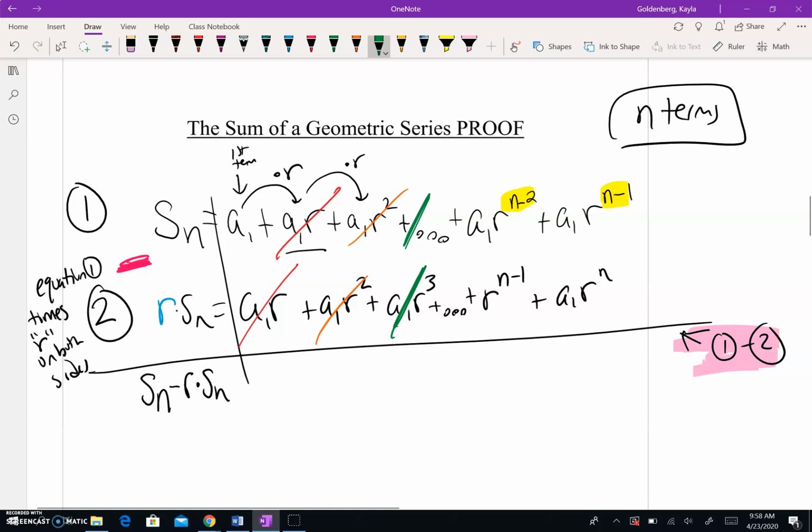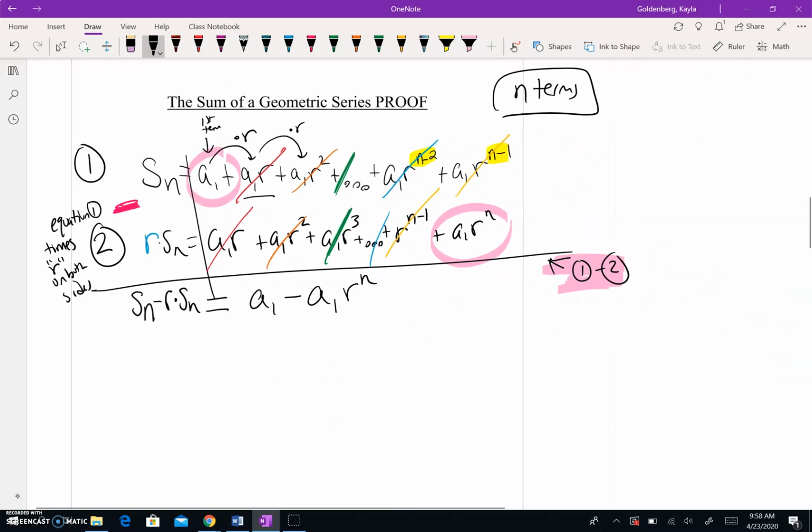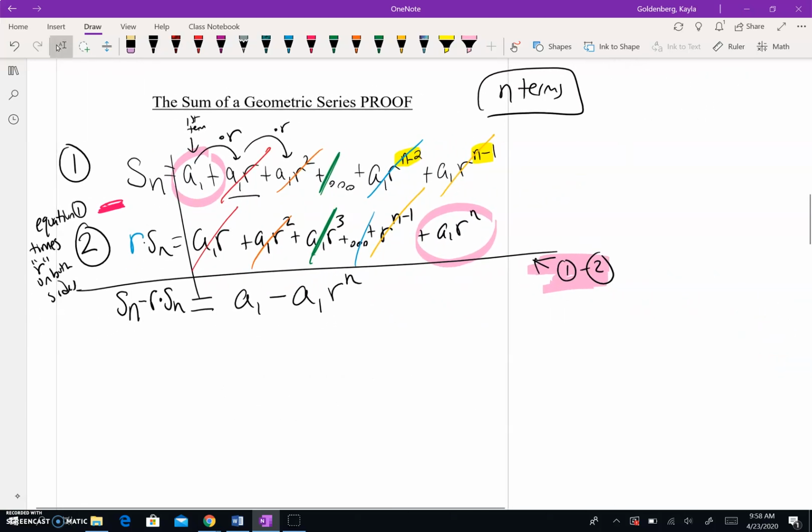And then let's see. We have some other stuff going on, right? We've got the n minus 1s. You can assume that because n minus 2 is 1 before, it would be somewhere in the dot dot dot. So it looks like the only two things that remain on that side are this. And remember, since we're subtracting, it will be a sub 1 minus a sub 1 times r to the nth power. So we're getting to a place where we can start seeing what the formula will be.